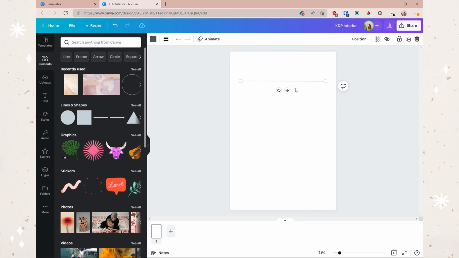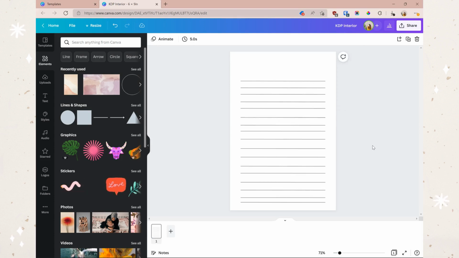So I go Control C, Control V, and here we've got another line, another line, another line. And as you can probably tell, they are not spaced out quite well enough. It looks like they could be, but obviously it's not perfect. And I'm a bit of a perfectionist, so I would want to make it perfect. Well, I have got a fancy trick for that, and I will show you in just a moment.